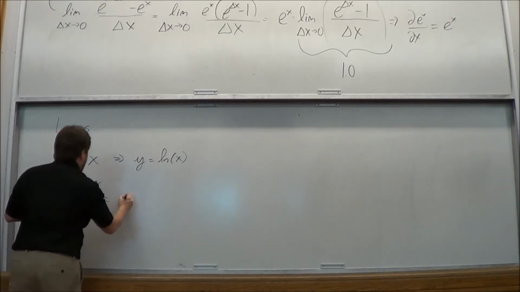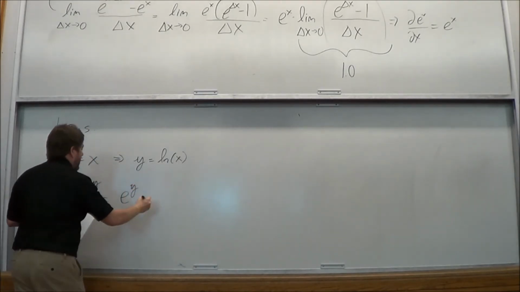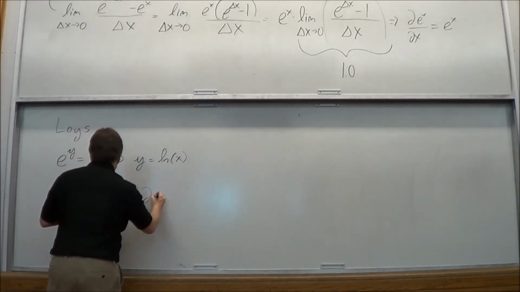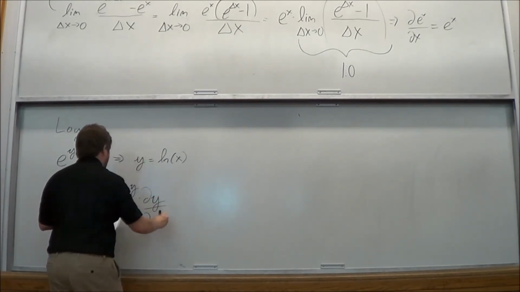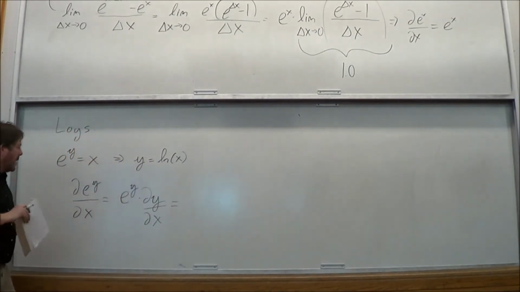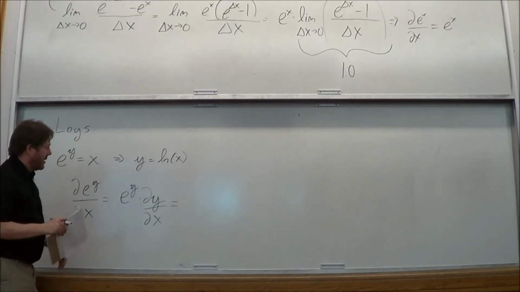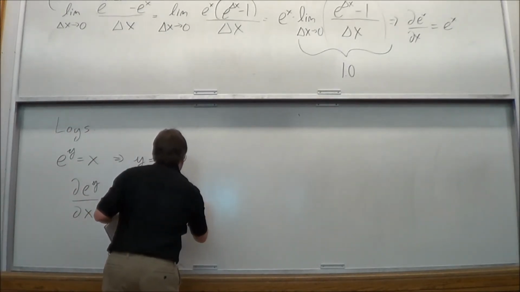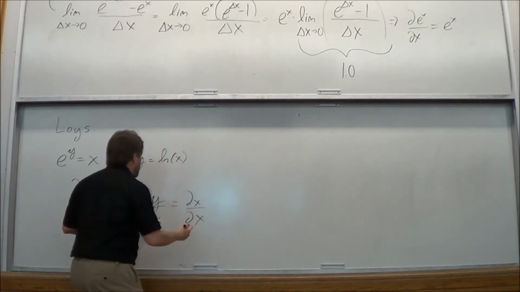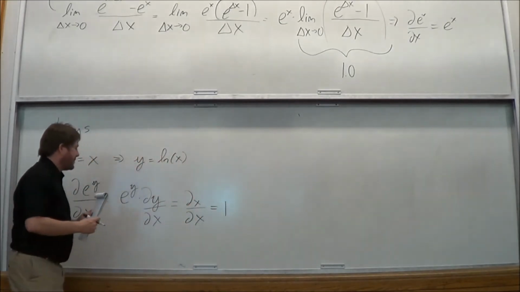Now the chain rule says do the derivative of the first guy, which doesn't change, and then we do the derivative of, technically, the argument of the exponential, which is this. All right, so derivative of the function times the derivative of the inside, essentially, right? That's the language you heard before. Now, since this is all equal to x, then the derivative is equal to the derivative of x, which is equal to 1.